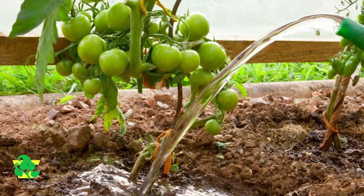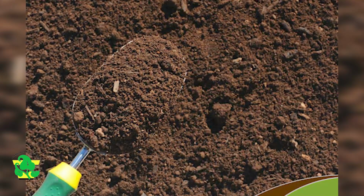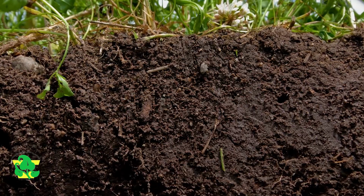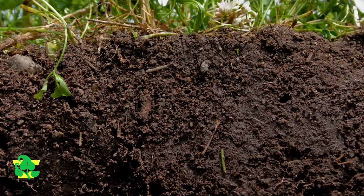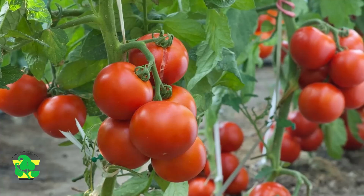So you have to ensure that you have a well-drained soil. So assuming it's raining, or assuming your beds are done in a way that when rain falls, it will stay in there and get stagnant, try to create a gutter probably underneath the soil where rain that is falling in the garden or the bed that you have created can have a place to pass from under the soil to come out so that you can have your harvest that you want to have at the end of it all.